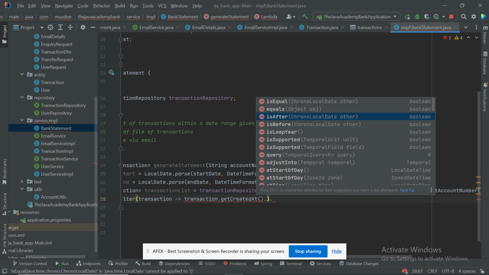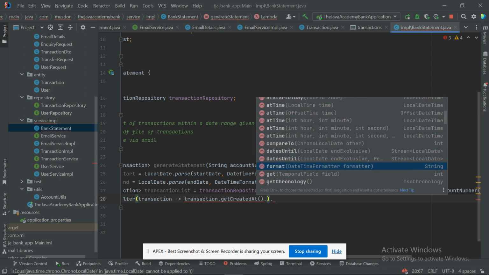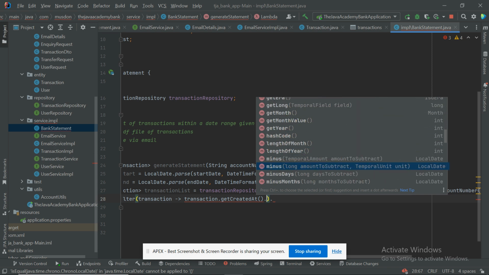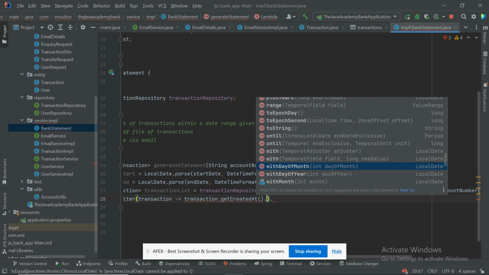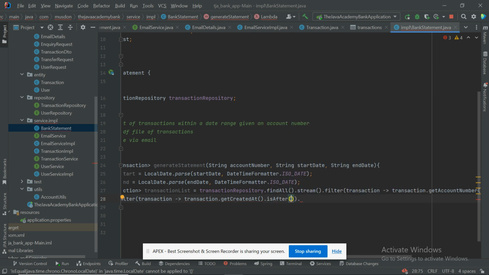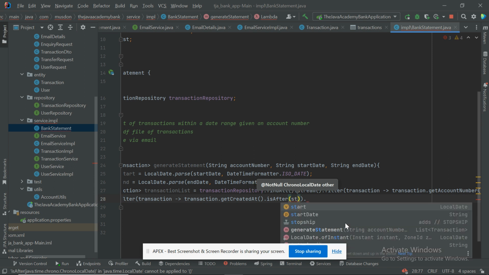Okay, let's say it's after. Let's see the different options we have here. We have a number of options here. It depends on what you want anyway. So let me say it's after, and I'll just pass start date.